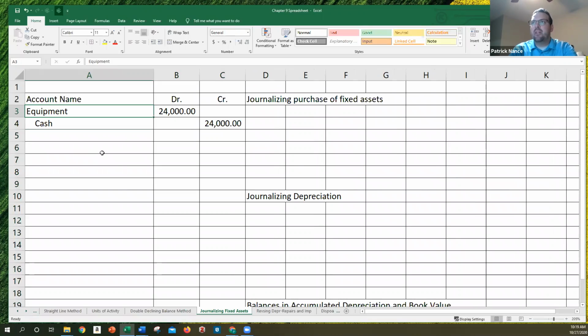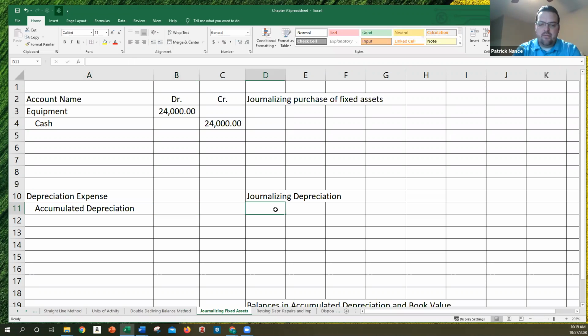Simple enough, straightforward enough. Now, when I actually get depreciation, this is actually back from chapter 4. Well, I told you at that point we weren't going to calculate it until a future chapter. Now we're at that chapter. The journal entry itself is still the same, and it's always the same for depreciation, and that is a debit to depreciation expense and a credit to accumulated depreciation.